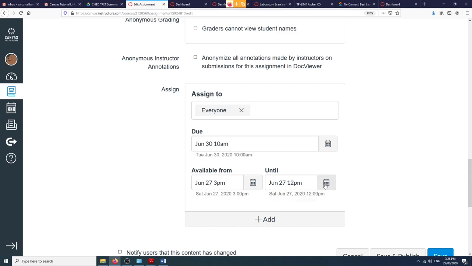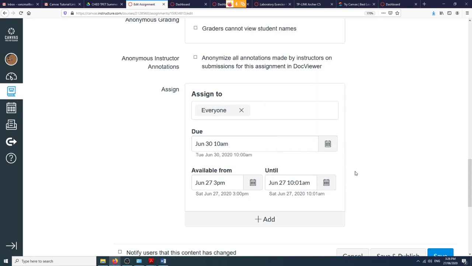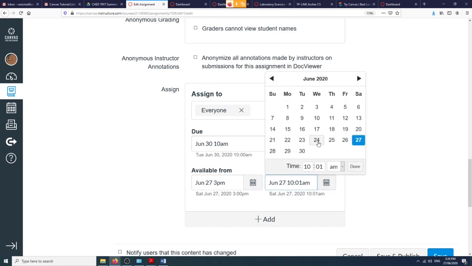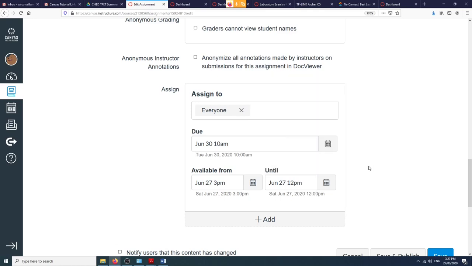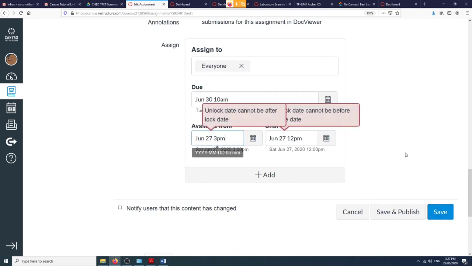Now if you're strict, where it's not allowed, due date is due date, then we can just say 10:01 a.m. So by 10:01 a.m., they can no longer submit. So the submission closes, the student could no longer submit. Okay? So that's why the submission is very flexible, no? So let's just give them a 2 hour extension. Anyway, maybe perhaps internet connection, they have their reasons, no? Students would find a lot of reasons to submit late. So that's 2 hours, and then of course you can just click save if you're done.